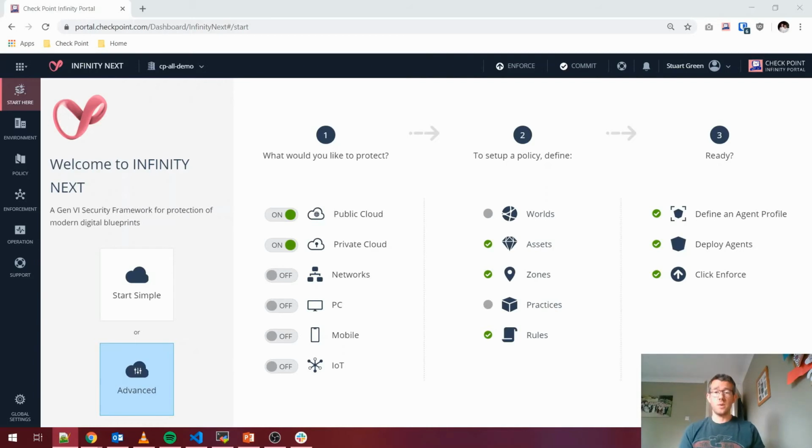Each of these agents will have a specific function, such as protecting against OWASP top 10 style attacks, API protection, scanning for and virtually patching firmware vulnerabilities on IoT devices, and even firewall controls. Each of these agents will be controlled via our Infinity portal for central management and reporting.